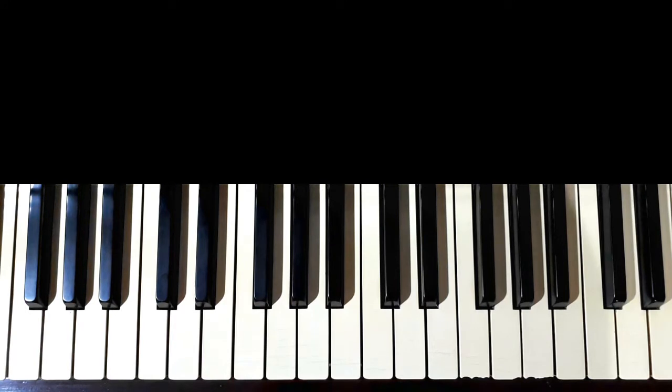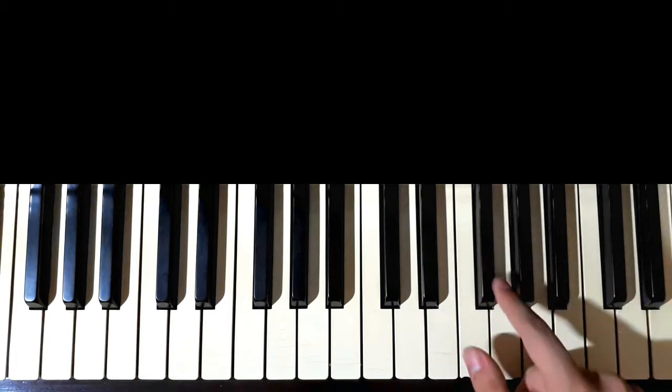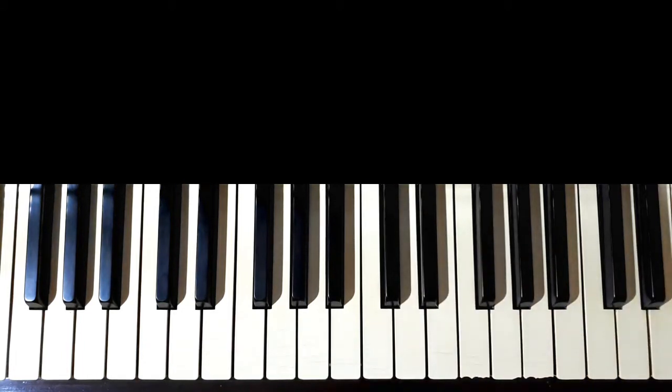So there's two main parts to the song. There's the intro, the one with the fancy slide down, and then there's the verse. Then again, I won't explain which chords I'm playing. There will be another video sometime soon explaining how to play chords and how to name them, how to name the notes and so on. Now let's just focus on the song.